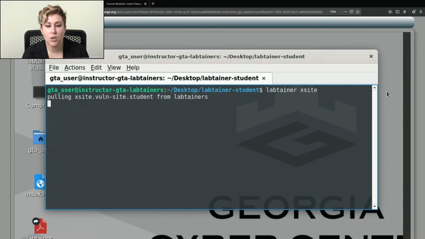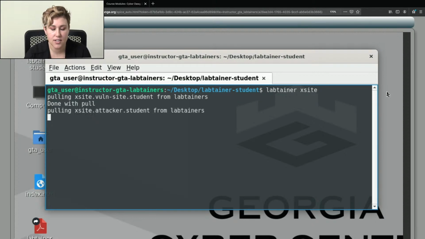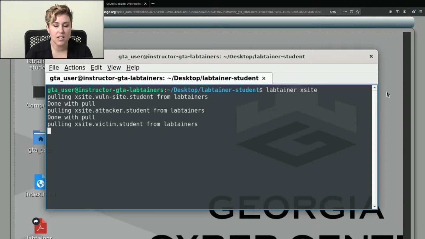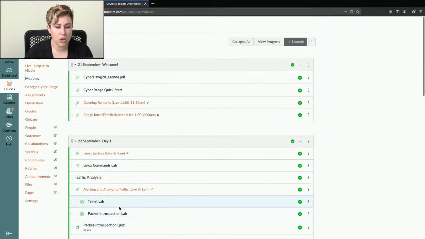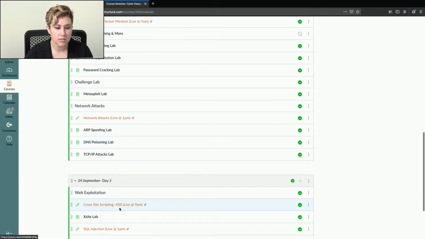So as I let this pull up, in your lab prompt, you should see a bit of a diagram that gives you an idea of the different boxes that you're going to be working with in these terminals. So you do have an attacker box, you also have a victim box, and you have the ability to access the social media website, which is going to be the eLig site.